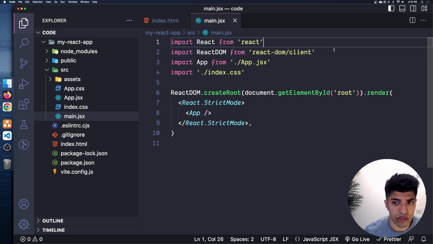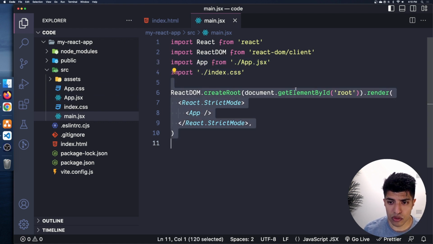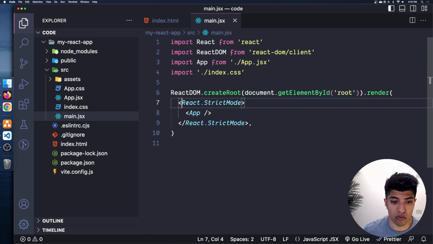We're using React, we're using React DOM. We're importing app, which looks to be that other file that we looked at earlier, and we're importing some CSS, where we're creating a root. So we're saying document.getElementById of that root, which we actually saw in the index earlier, so that's nice. And it's saying render React.StrictMode, whatever that means, and then app.